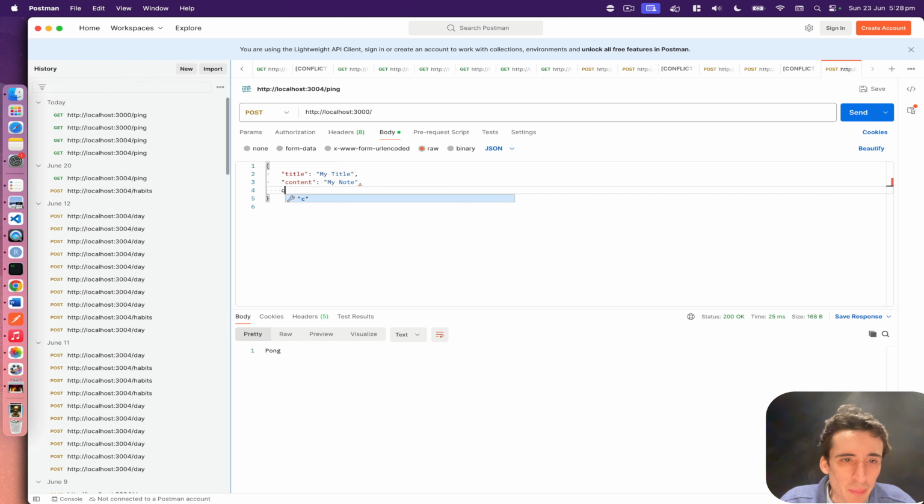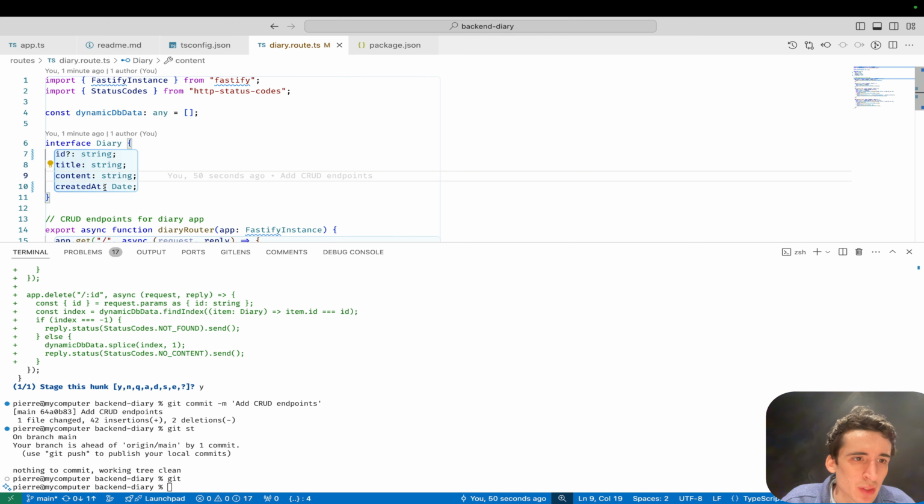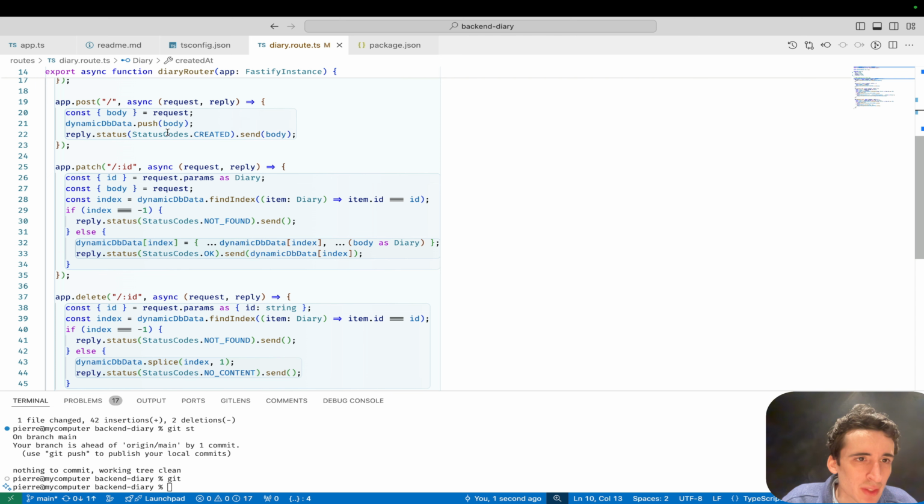Maybe we will do created at as a date, or maybe let's keep it as a string, or perhaps the backend will decide. I'm still thinking of how created at should be done. I think it will be optional, and if it's not mentioned, the API will populate that one.